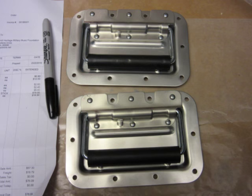Handles should be strong. They should be comfortable, something you can carry for a while without it hurting your hand. They should be spring-loaded so they close the handle down flush into the case when you're not using it. This makes it easier to stack cases and things like this, or not just have the handles catch on things. Reliable Hardware makes this model of recessed handle in both a steel version and an aluminum version. I showed the part numbers for both. The one pictured here is the aluminum version.